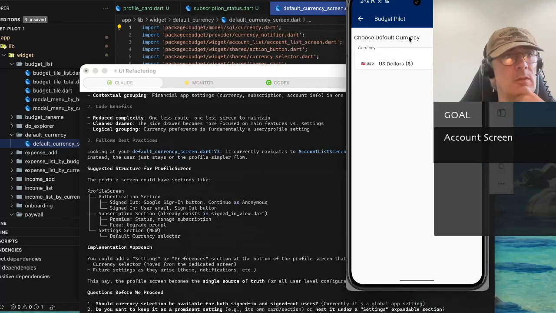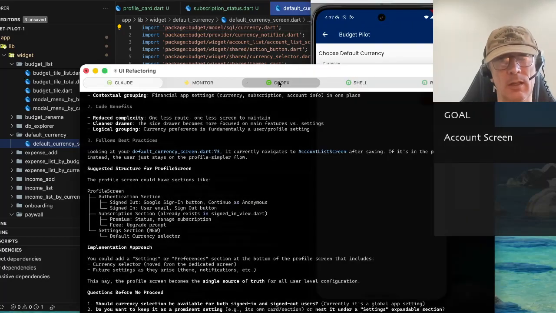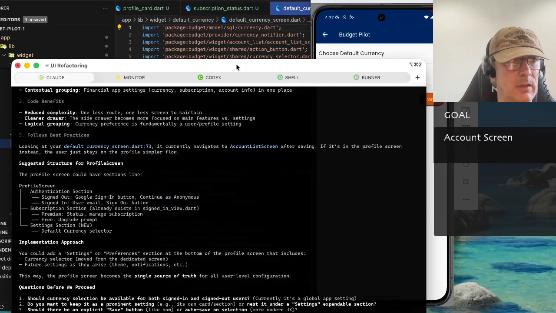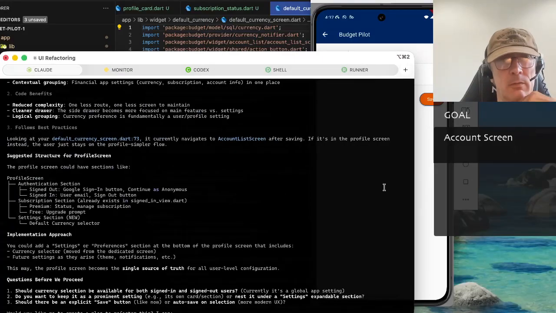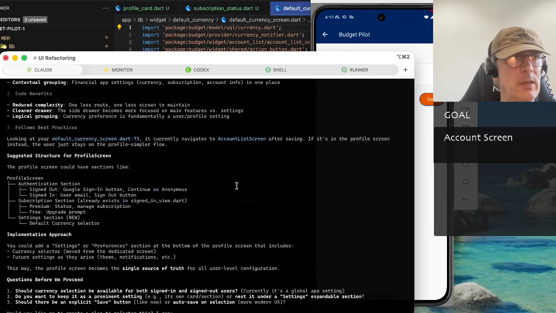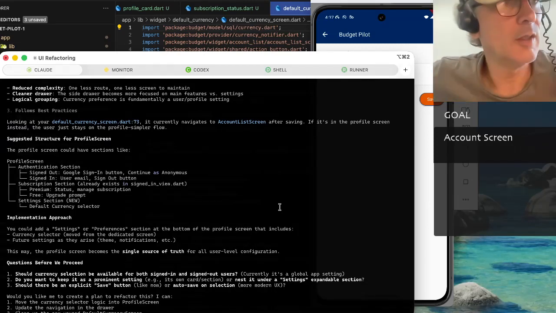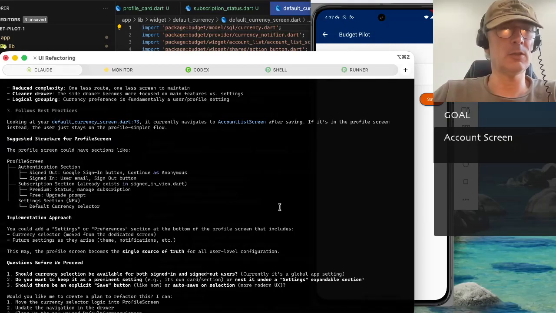It's not defaulting to US dollar. The only reason it's US dollar is because this simulator is set to a US country and internationalization, and it will default to whatever currency the phone is using. Hopefully, I tried it for a few countries and it works, but you can change it if it didn't work.